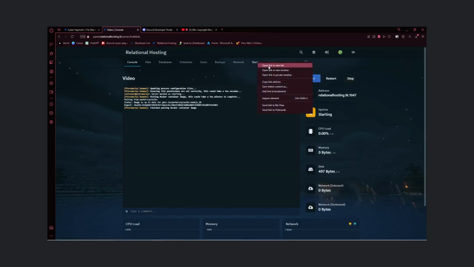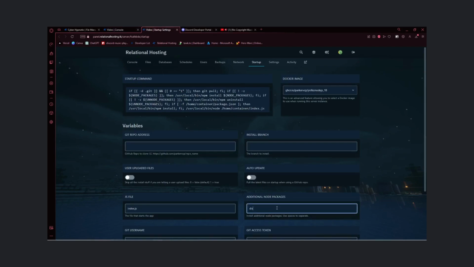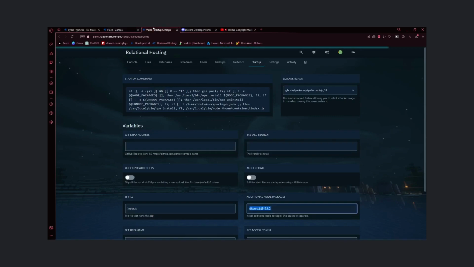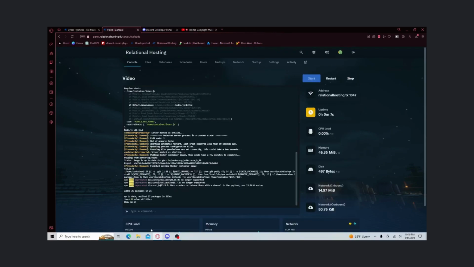Now if you try running that, you'll get this. Just hit startup. Do this, put discord.js, whatever version, which I like. I'm putting that version. It has to match whatever code you're using. Once it's done, now you can see it's on, this is on, blah blah.